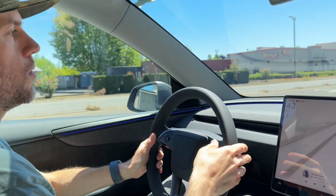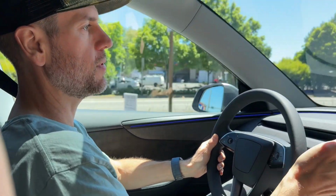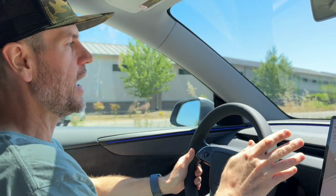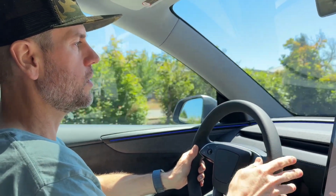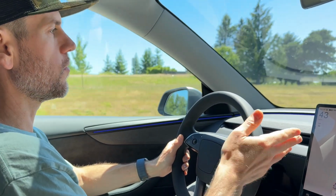For example, you can warm up the car in the summer, you can keep it cool, and then you have pet mode, camp mode. Pet mode obviously is to keep the climate so a pet is safe in the vehicle. Now this does have FSD integrated, which is full supervised driving, and many other really cool features.